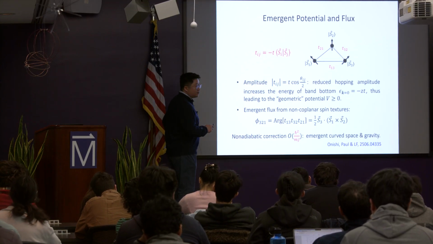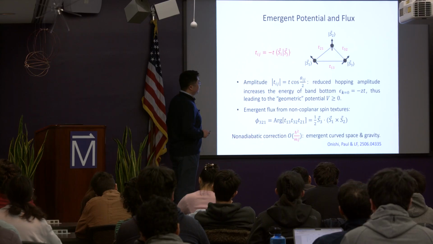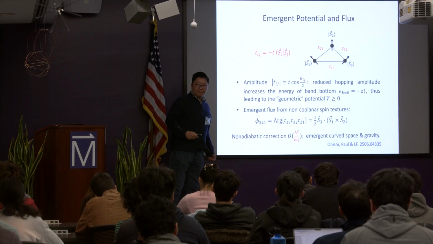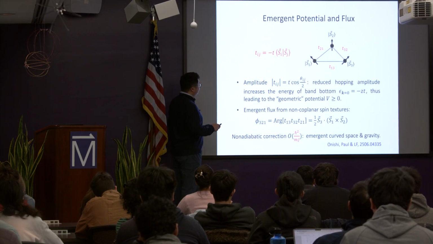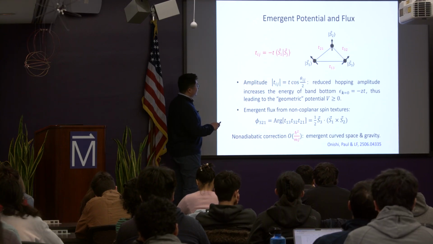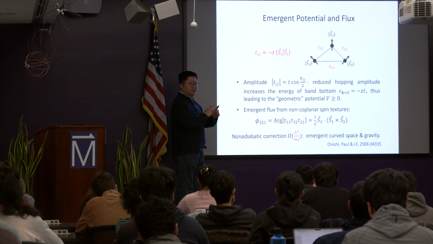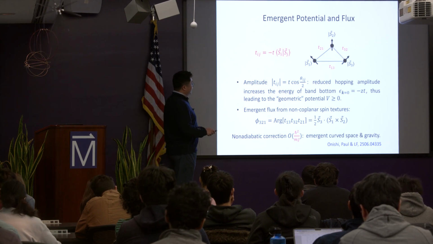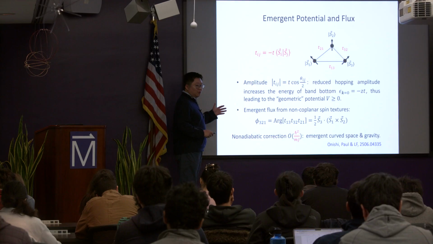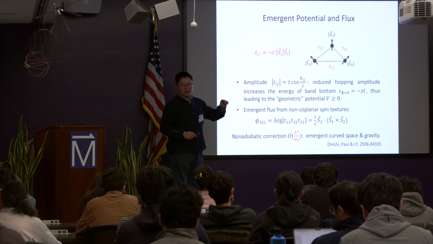But if the spins of electrons on adjacent sites are forced to be in different directions, then the effective hopping is reduced by a factor, which is the overlap between the two spin states. So one thing we immediately see is that the magnitude of the hopping is now reduced by a factor that depends on the relative angle between the two spins on adjacent sites. Now, this reduction of the hopping amplitudes leads to a reduction of the bandwidth.